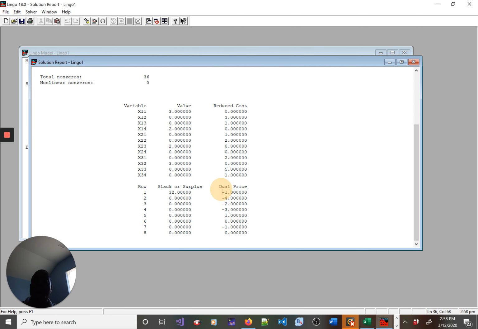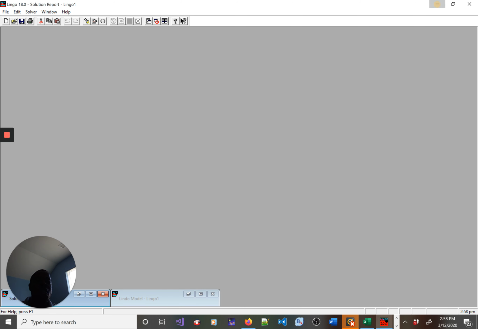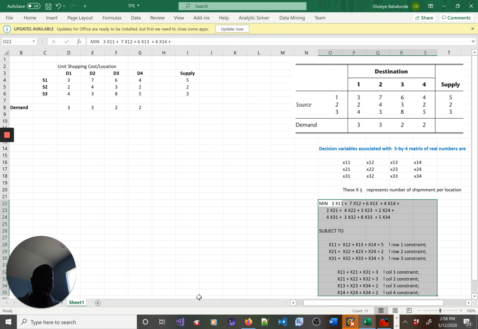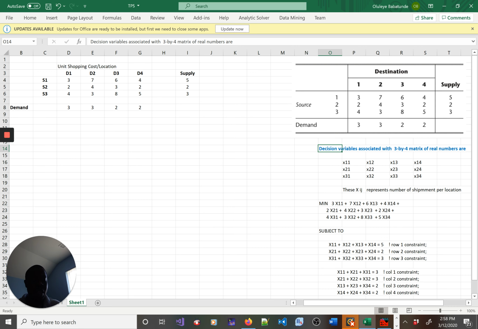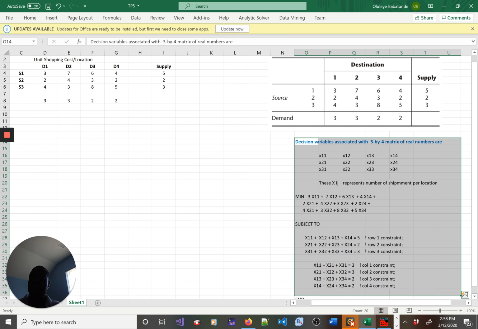This is also what we are trying to do in Excel. Now, how do you solve this problem in Excel? What you have here is just an explanation of the problem, additional notes.